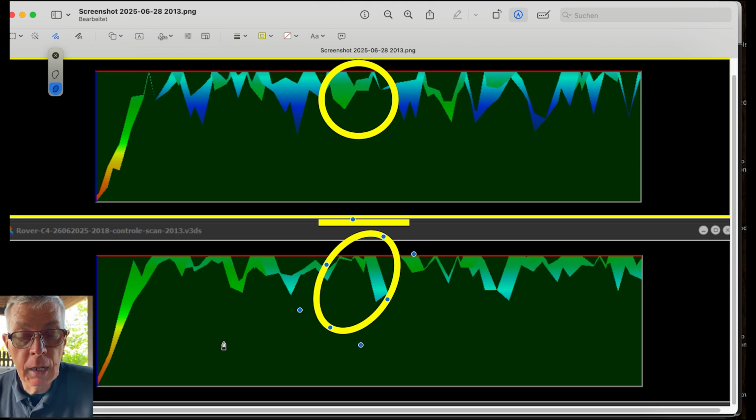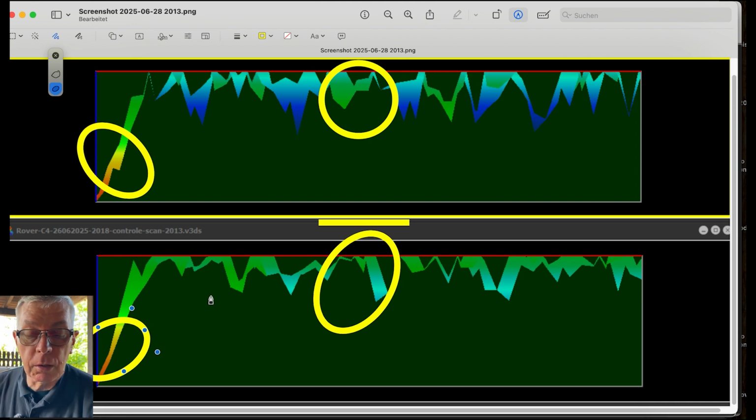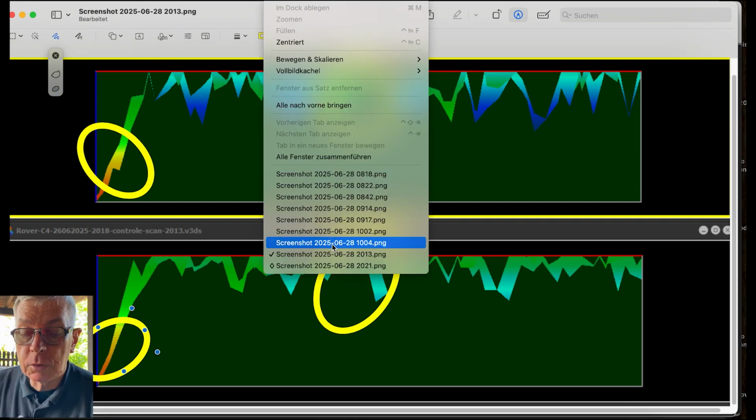Moving on down the line, again, we have this big strong signal here, this signal here. And this one here, this makes it so that I am not getting a full picture of the top. This over here is caused by when I start, I push the button and immediately I am swinging the instrument. So we have to try to avoid that as a general rule. But for the most part, you're doing really well here, and the data coming in is much, much better. Moving on down the line, that was 2013.